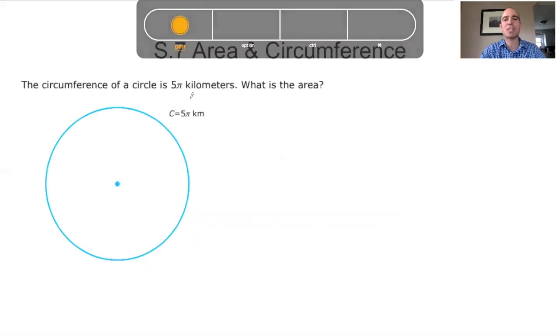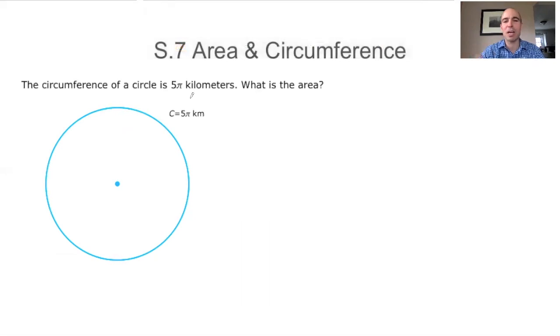So circumference and area, you use the formula. What I'm going to do here is I picked the hardest problem to go over. This is the one where you have a circumference and you need to find the area. The reason why I think these problems are the most challenging is because there's 2 parts to it. And what you're going to find out is it all comes down to the radius, because you've got your 2 formulas. The circumference equals 2 pi r, right? And then you've got your area formula, which is the area equals pi r squared, right?